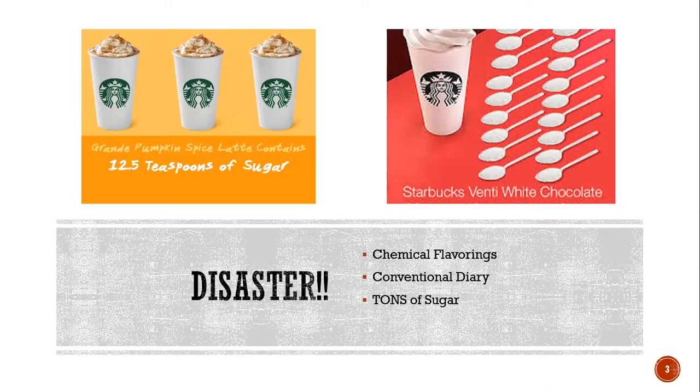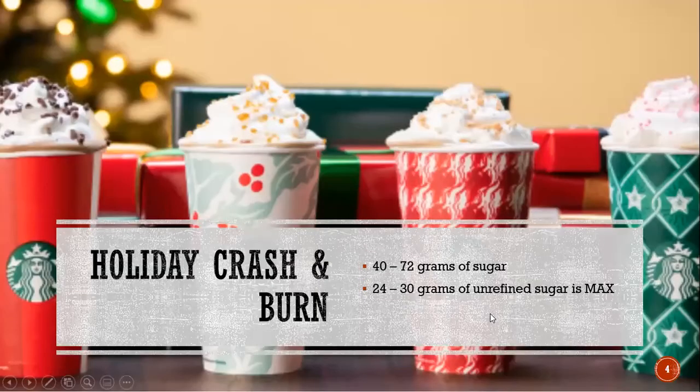And then you've got this white chocolate. Look at all the teaspoons there. So we've got chemical flavorings that we have to tiptoe around. We've got conventional dairy that is mucus forming, even if you don't think you're allergic to it, at this under-the-threshold-of-pain kind of feeling. So when it is flu season, it's really good to skip anything that's dairy, because of the mucus forming in the body where bacteria can also grow, and it's got tons of sugar. So these are really disasters when we look at our overall health.